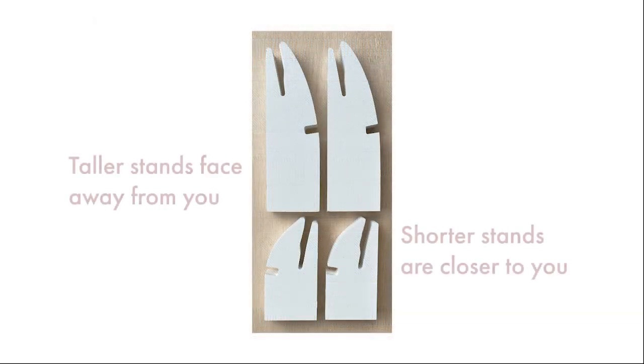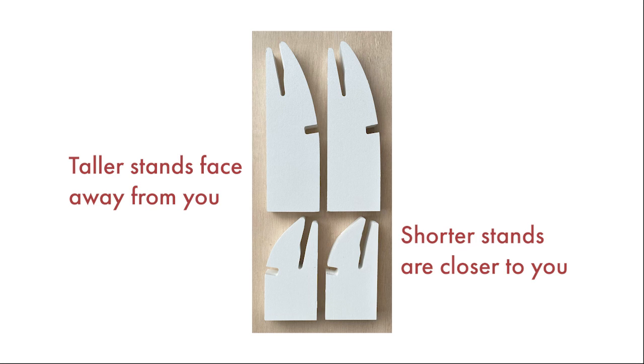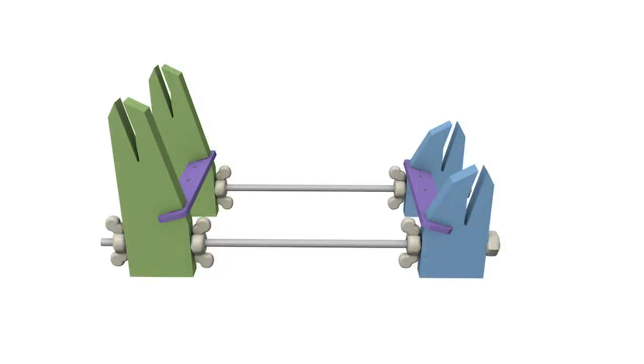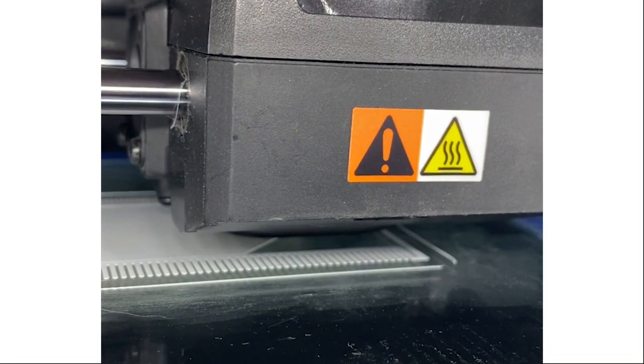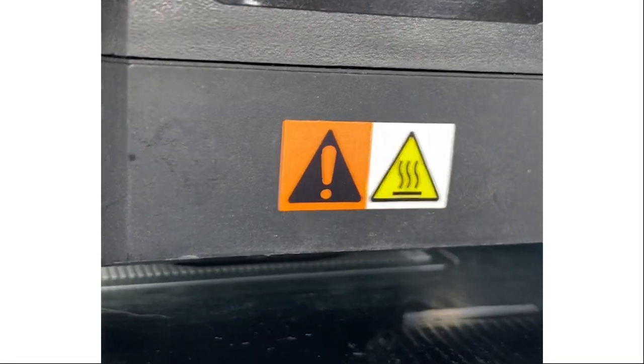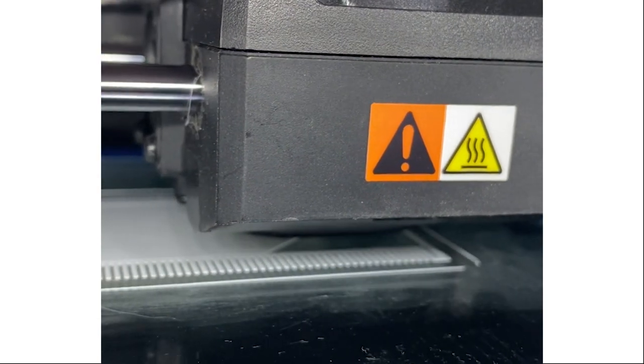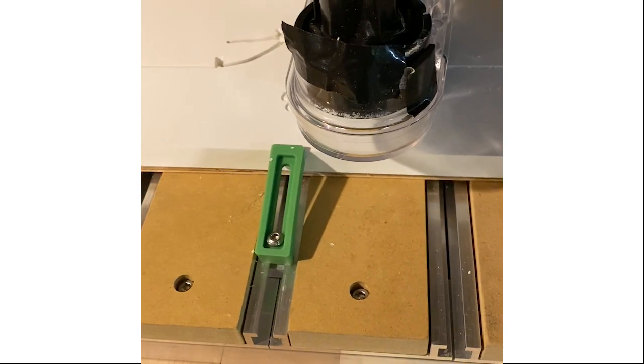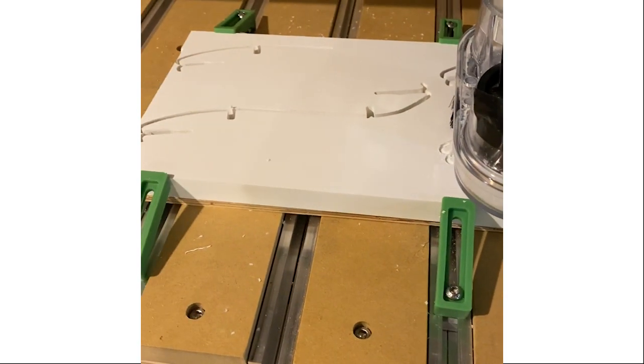These combs are held in place by two sets of end stands, one taller for the end of the loom facing away from you and one set shorter for the end closer to you. These end stands are connected with two stainless steel threaded rods and secured vertically with crossbars. The combs and comb covers are printed in PLA plastic on a 3D printer. It takes about six hours for each set. The end stands and crossbars are fabricated on a computer-guided router using PVC. That process takes about an hour.